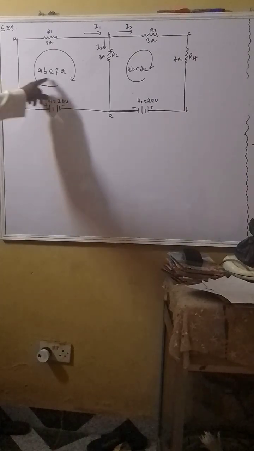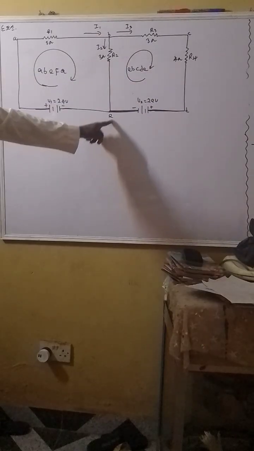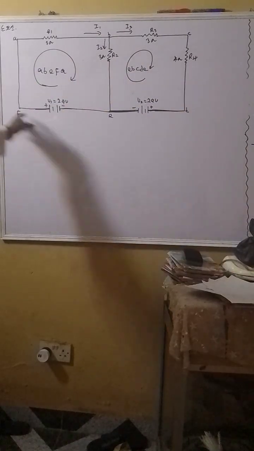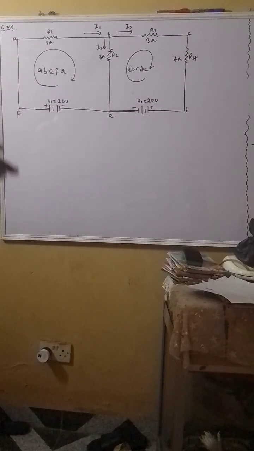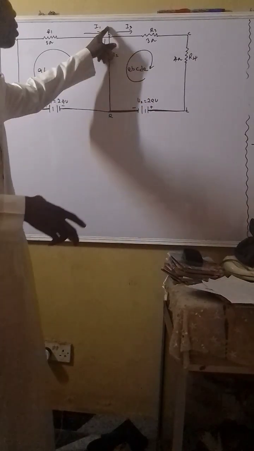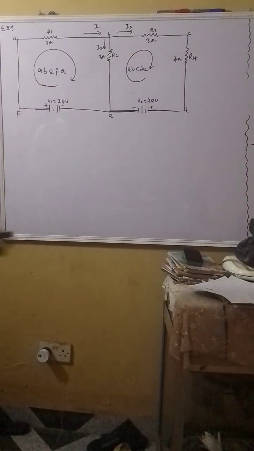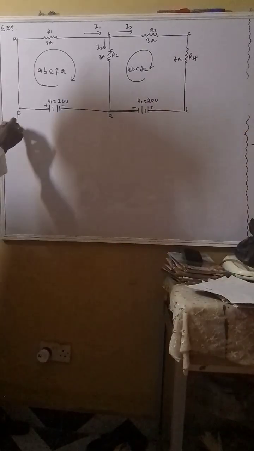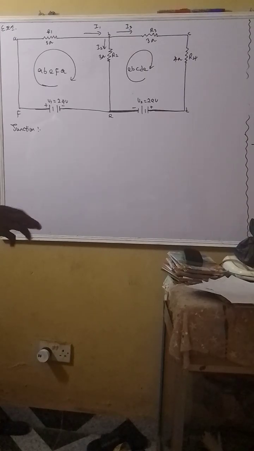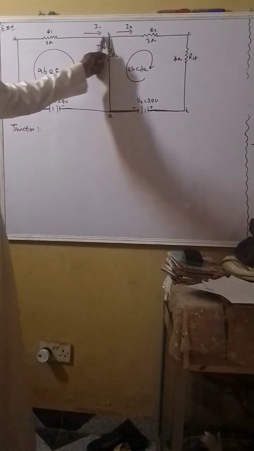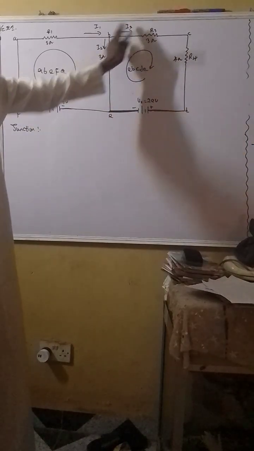So this ABEF shows that the loop moves from A to B, then B to E, then E to F, and then F back to A. And I guess I've explained something like this in my previous class. The next one tells us that it started from E to B, B to C, C to D, then D back to E. So from the first thing, we should know that we have to look at the junction first. If you look at the junction, you would see that the current coming in through here splits into two, current 3 and current 2.